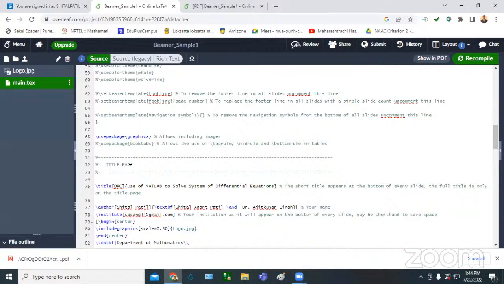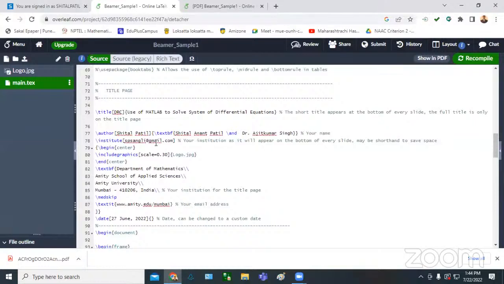Next, we want to include some figures. Therefore, as Sandeep sir and Musrif sir already told you, we have to use the graphics package. So here the package graphics is used. Usually whenever we want to include figures, we use this package. Okay. Then we'll start with the title page.